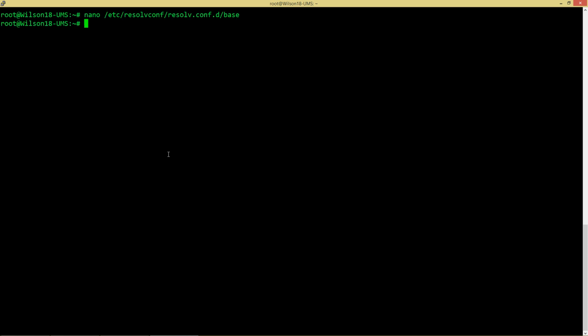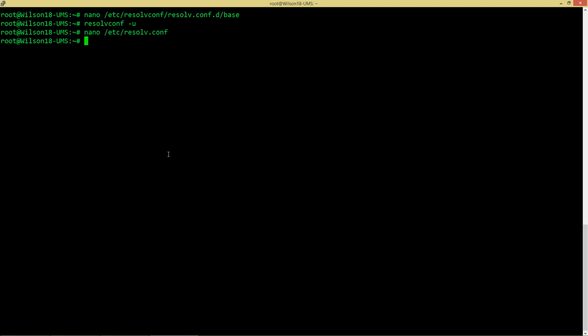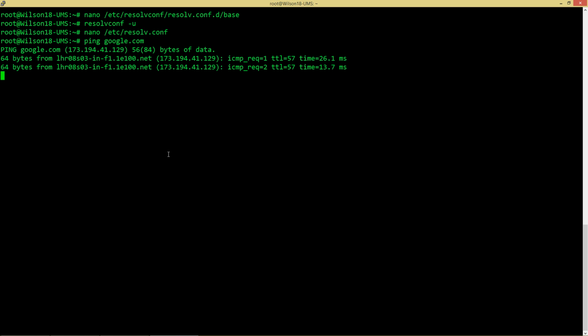And the next thing we're going to do is tell it to regenerate that file. So we're typing resolvconf -u, and then that should regenerate it, and just make sure this has gone through correctly. We can actually view the current file. So if we go to nano /etc/resolv.conf, and there we have it. That's our name servers being entered in there automatically, and we can now just ping google.com, just make sure it's gone through, and there we have it, it's pinging. So that means we have network activity, which is great.